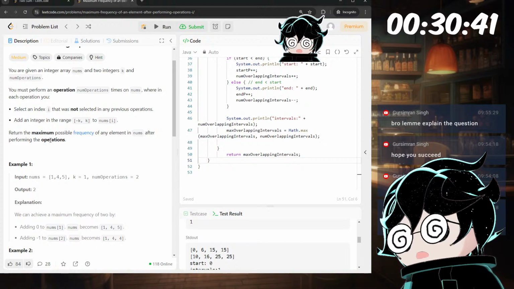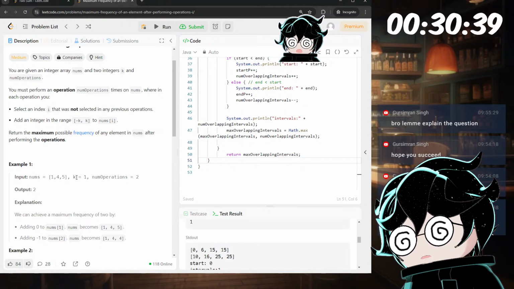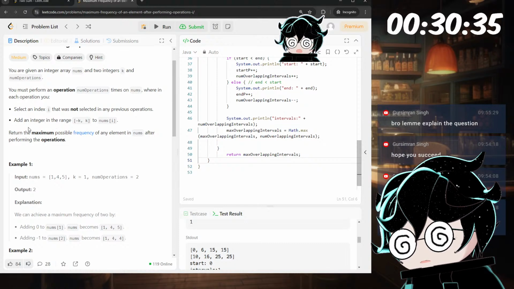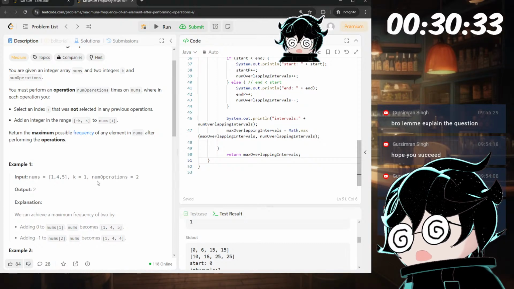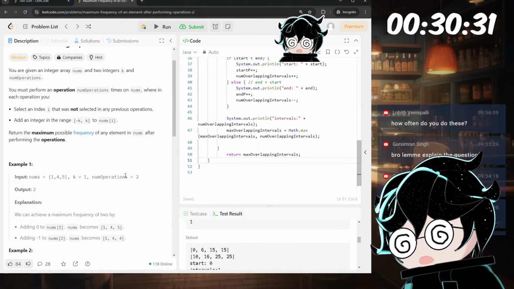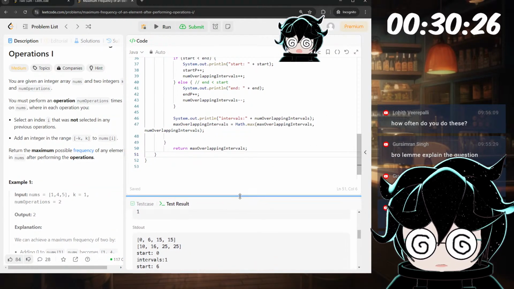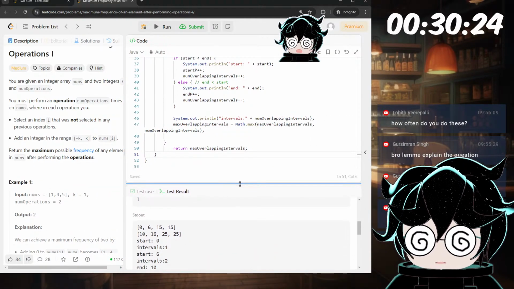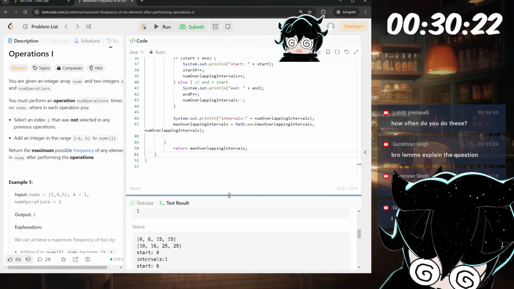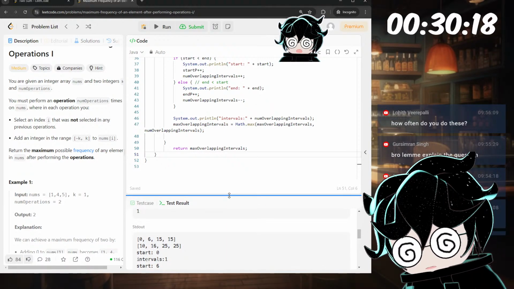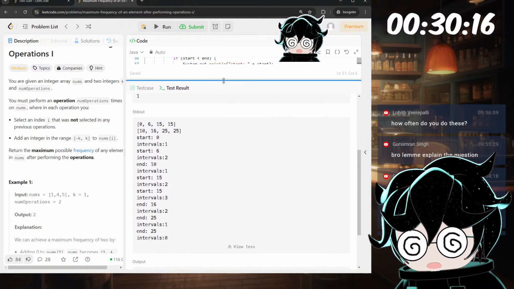Return the maximum possible frequency of any element in nums. Okay, I think the problem with my algorithm right now is that I forgot to take into account that I only have a limited number of operations, numOperations 2. Does that mean my intervals can... Oh no. Does that mean I can only have so many intervals?